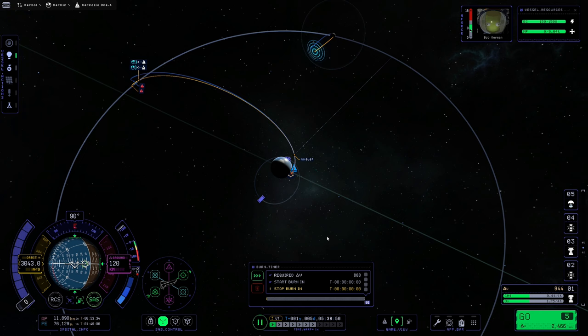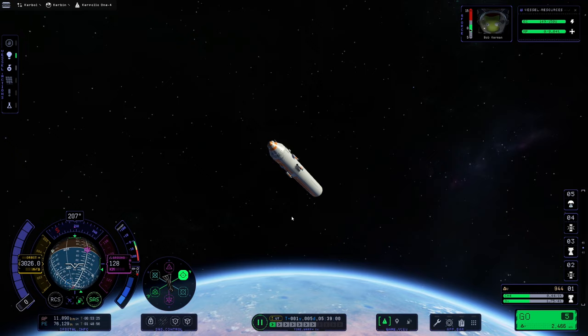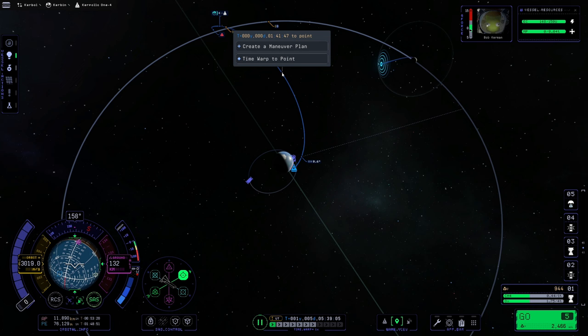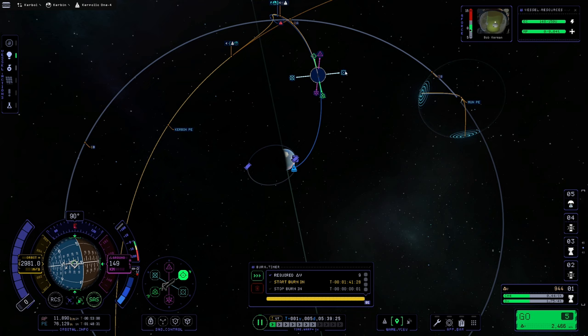I'm going to turn retrograde. Actually, you know what? I'm not going to do that now. We're fine. This is fine. We can go ahead and kill this burn. What we can do if we really want to is right about here, plan a mid-course correction. And what this allows us to do is change our trajectory a little bit to possibly intercept the moon at different angles. Like, for instance, this gives us something more approaching a free return trajectory, especially if we tune it up correctly.